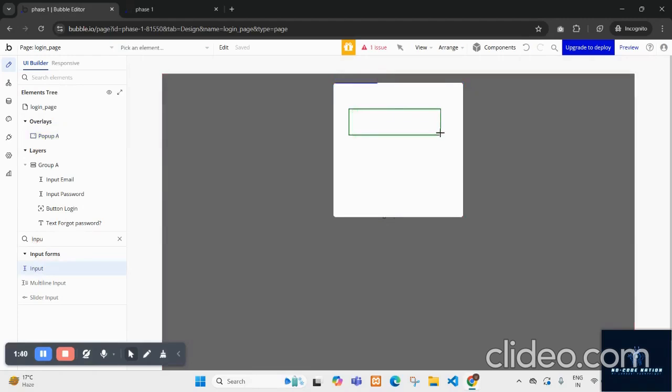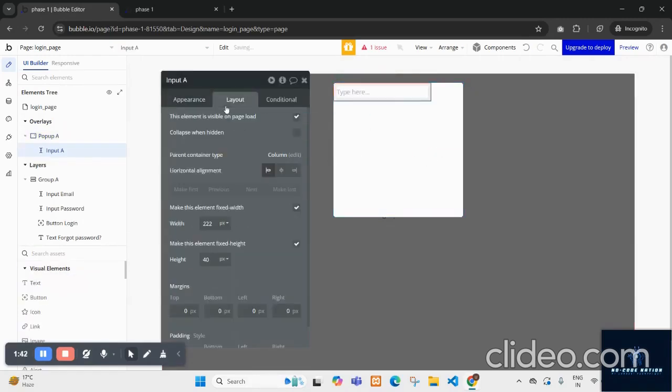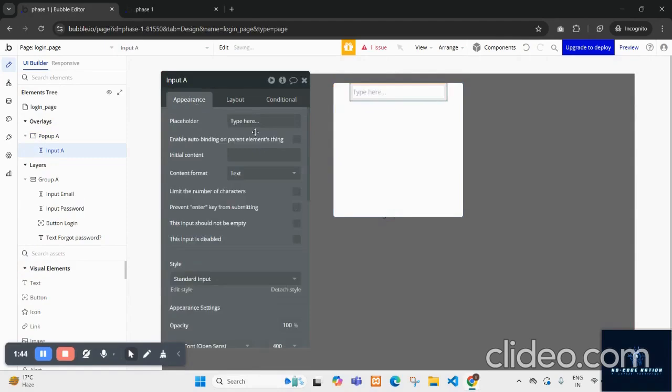This input field will be having my email ID, which the user will enter. Enter email, then we'll be having a button.